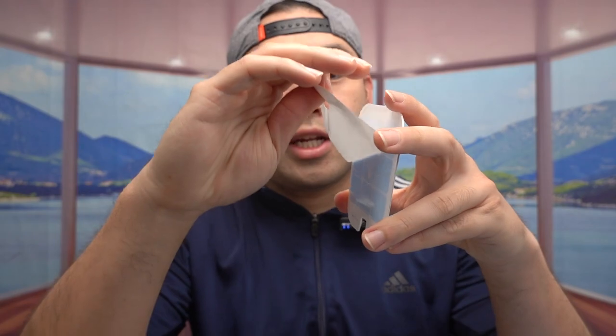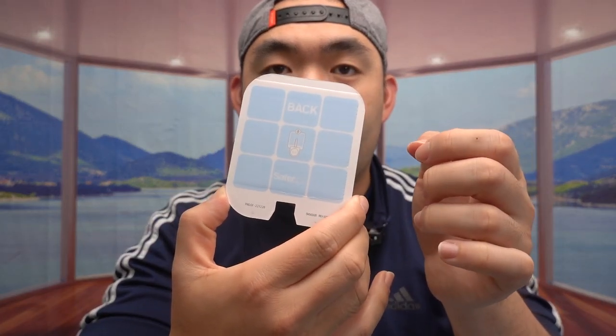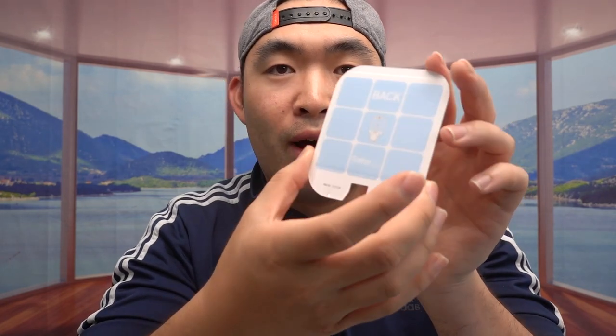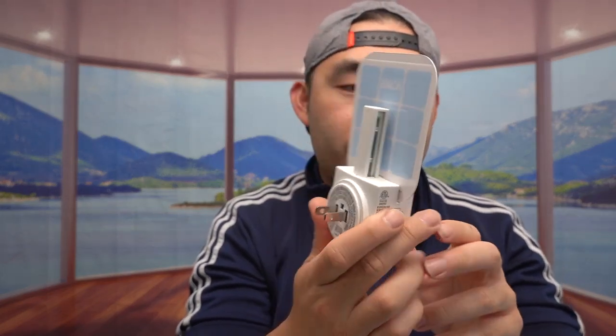Here's what the glue tape looks like — it has the brand name on this side. When you're ready to use it, you just peel this part out like this. Pretty much this whole part is a glue surface, so once a fly lands on it they're trapped and can't fly away. If you need to hold it, hold it on this part here or the side where my finger is, so you don't get stuck. This part and this part are safe. Once ready, insert it in facing this side and push it all the way in, and you're all set.